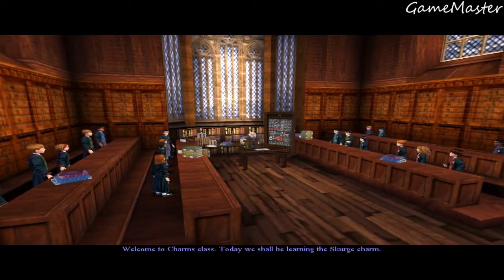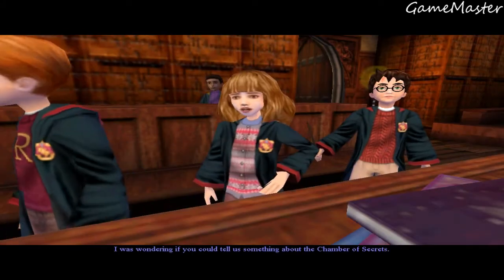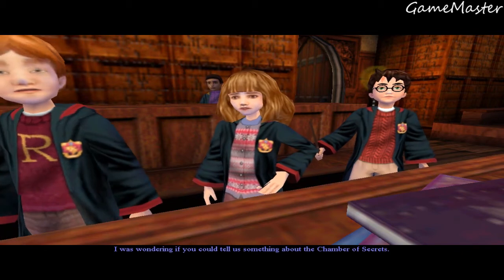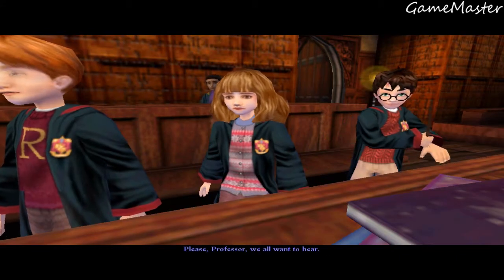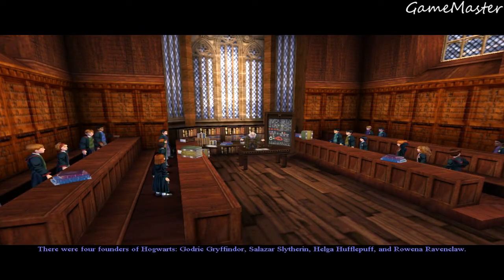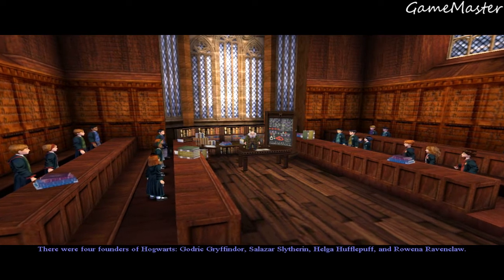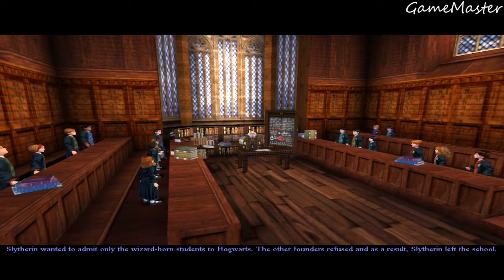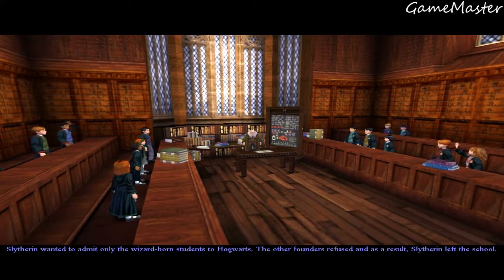Welcome to Charms class. Today, we shall be learning the Scourge charm. Yes, Miss Granger? I was just wondering if you could tell us something about the Chamber of Secrets. I deal with charms, Miss Granger, not myths and legends. Please, Professor, we all want to hear. Oh, very well. There were four founders of Hogwarts: Godric Gryffindor, Salazar Slytherin, Helga Hufflepuff, and Rowena Ravenclaw. Slytherin wanted to admit only the wizard-born students to Hogwarts. The other founders refused, and as a result, Slytherin left the school.